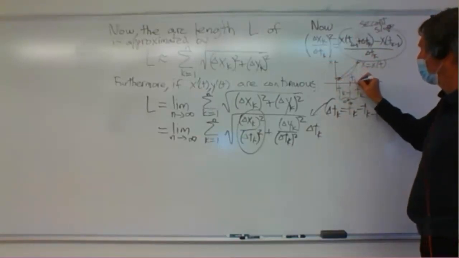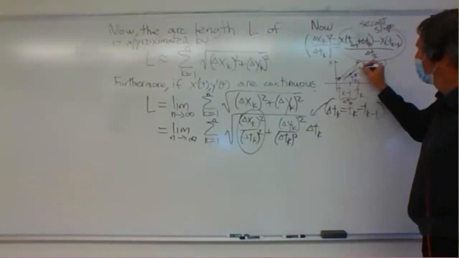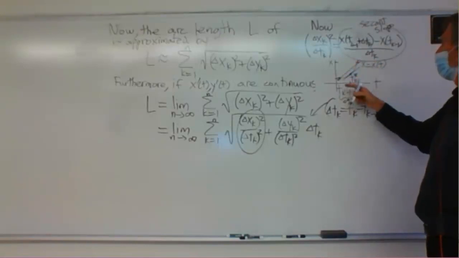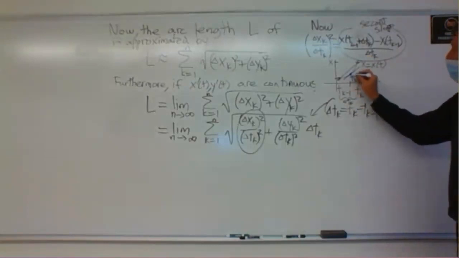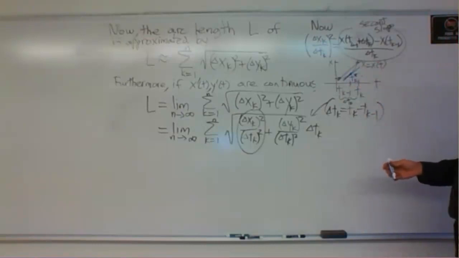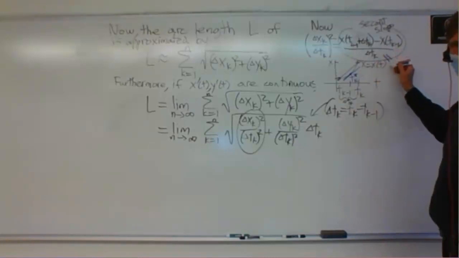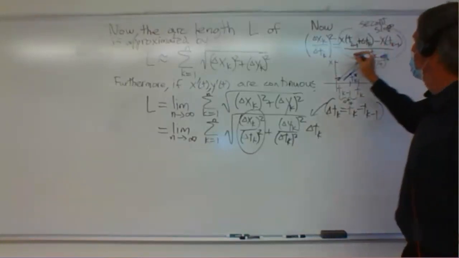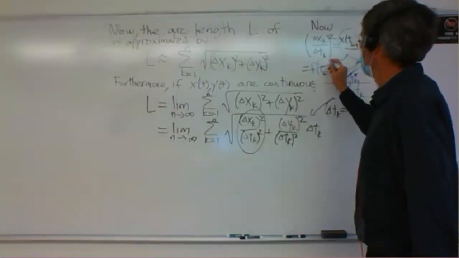then there's some point somewhere in the middle, we could call it tk star, at which the slope of the tangent line is equal to the slope of the secant line. In other words, they're parallel lines. At what point, we don't know, but the theorem states that there is a point tk star at which this is actually equal to the derivative. I get going off the screen here. So this is actually equal to f prime at some point tk star in the kth interval.